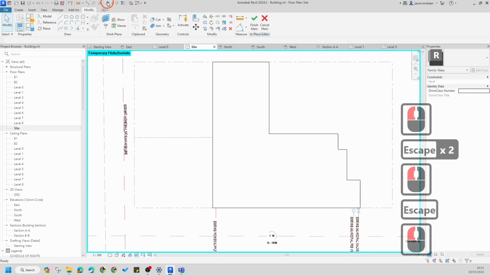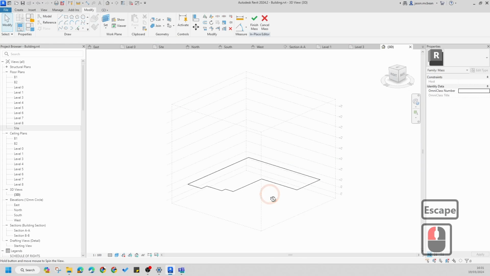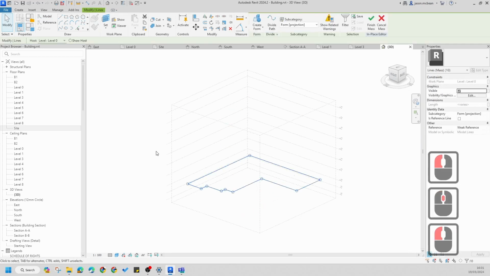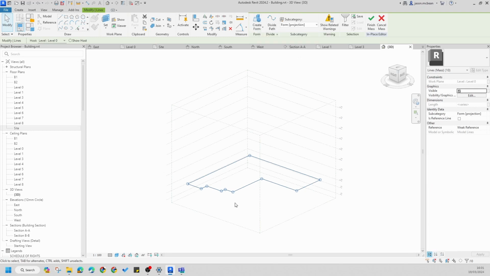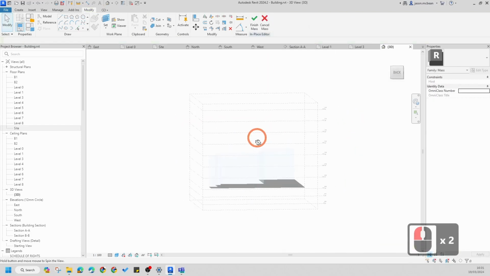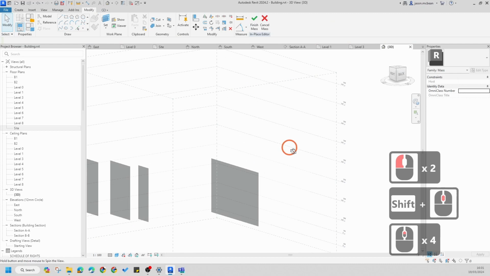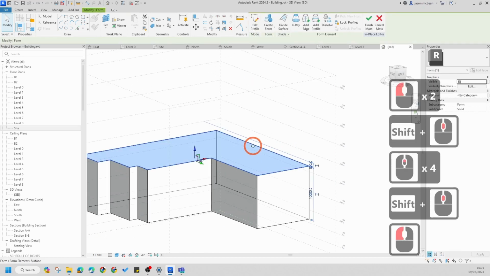Now if I go to 3D view, you would have noticed it's created a series of these closed loops. Now because I'm in a mass modeling mode or mass family mode, once I've created a closed series of loops or lines, I can say either create void or form. So I'm going to create a solid in this instance. Great. Now in 3D view, because everything's been set up so well, I can select this top surface.